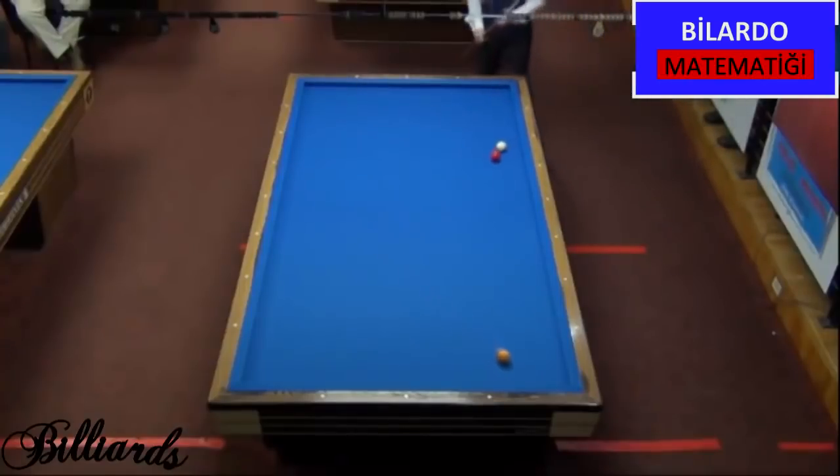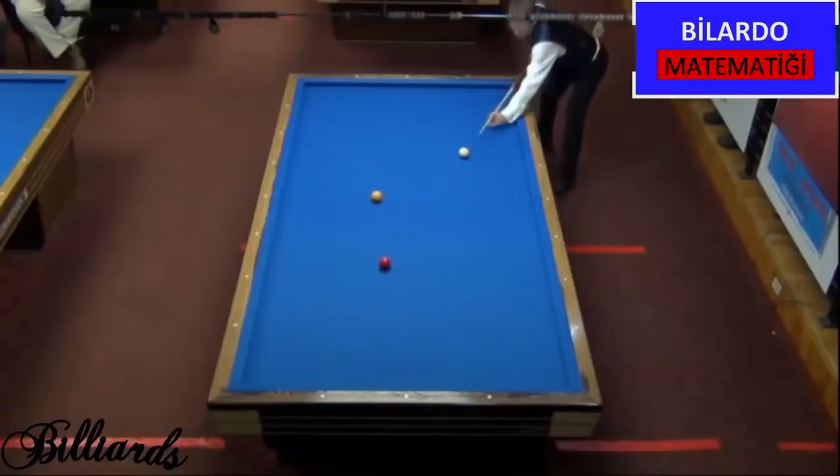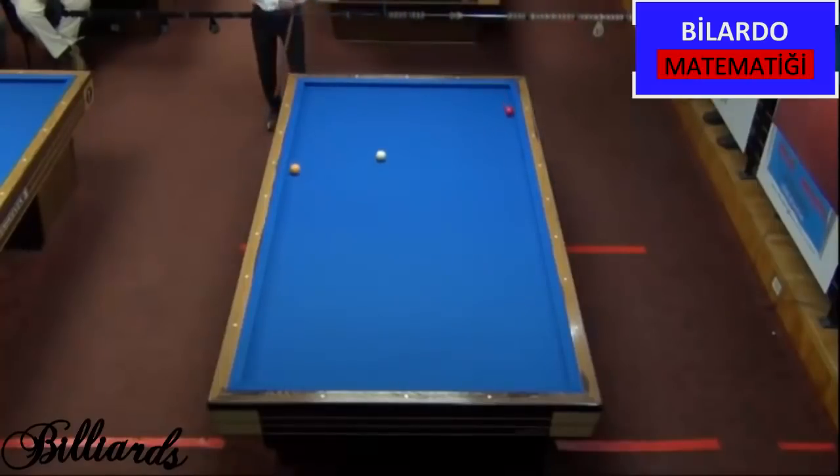He missed it, no? No, 15. That's 15. And he caught the short rail, second rail with the yellow, so continuing to bring the balls into open positions. Sixteen. Is that unbelievable or what? This is so ridiculous. He's freewheeling.